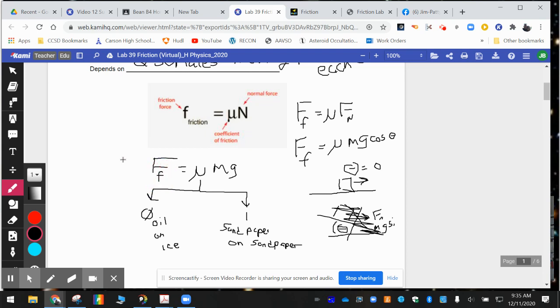Now, has anyone ever been stuck in the snow in a car and your car spins? Now, think about this. What's one way you might be able to increase your force of friction if you're on ice or a slippery surface? Yeah, good job. Like in a pickup truck, you add more people to the car or add more weight. Absolutely, that's one way. So there you're affecting the mass in this equation. You're increasing the mass by adding more weight.